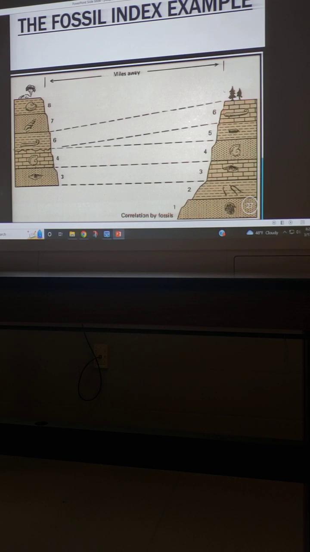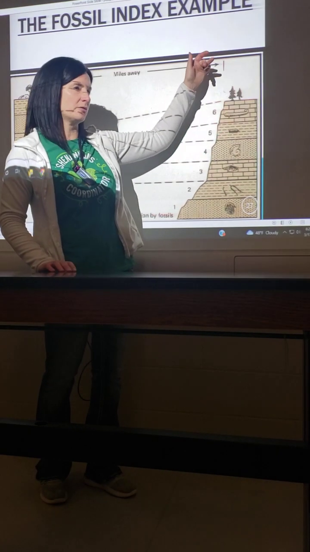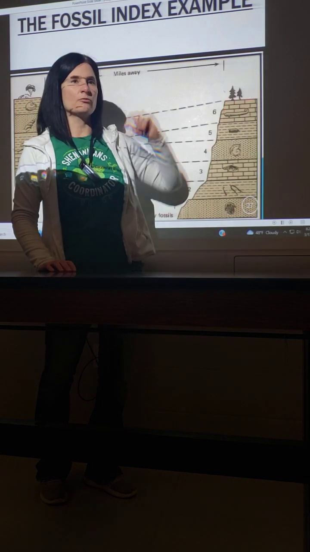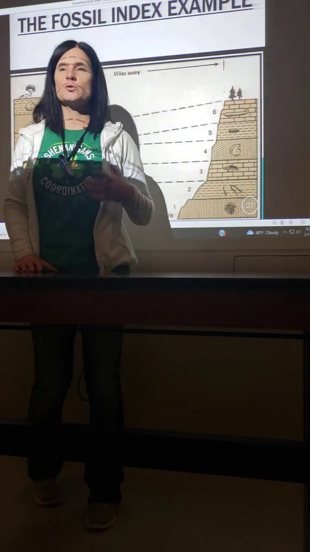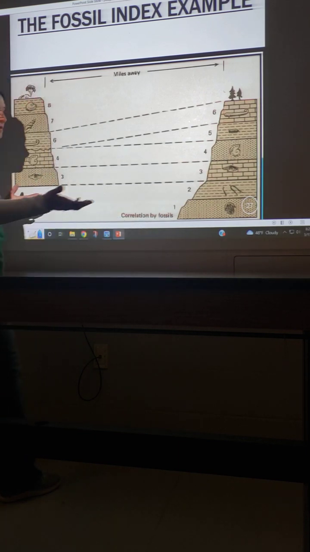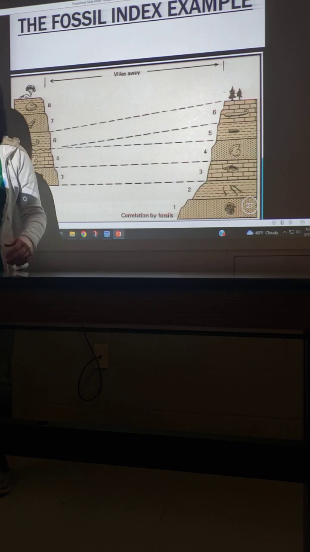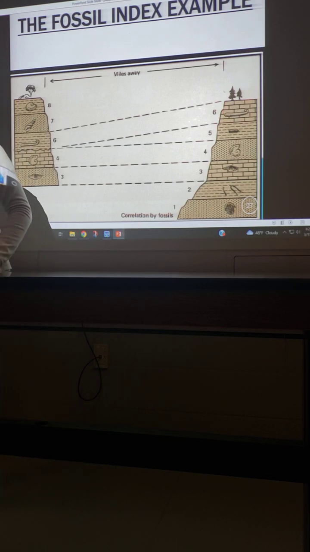Maybe something happened and it washed that whole layer away, and so anything that used to be here is now gone, all right? Over here, we see 7 and 8, these two fossils in those two layers, but we don't have correlating layers over here. So maybe something removed those, because we're assuming that 4 and 3 would be the same time period. If you have the same organism, you would expect that if it dies out or we don't see it again, it didn't come back.